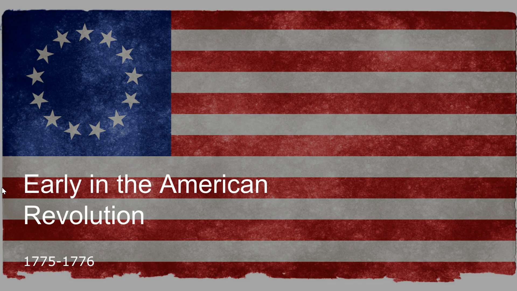Let's talk about early in the American Revolution. We've talked about some of these things already — Lexington and Concord and Bunker Hill to a certain extent — but there are some other key details about the early American Revolution that we need to cover. We're talking the 1775 to 1776 time period. The first fighting at Lexington and Concord is in April of 1775, so everything is basically after that point, because those are the earliest battles of the Revolution, although they're not major battles.